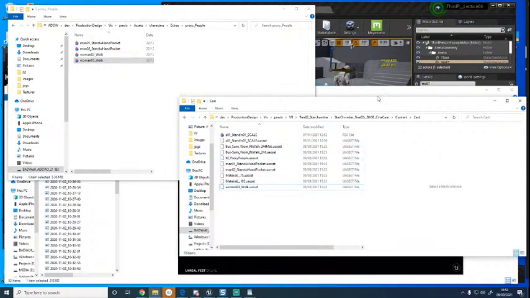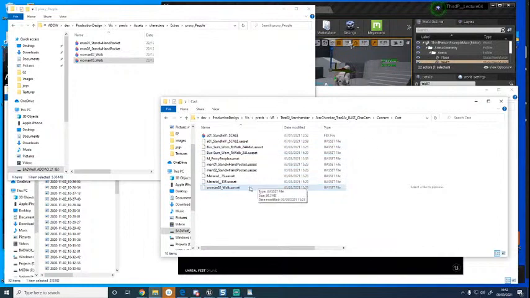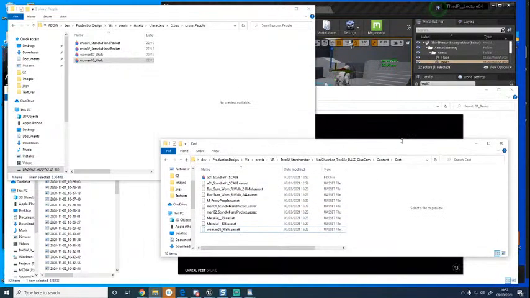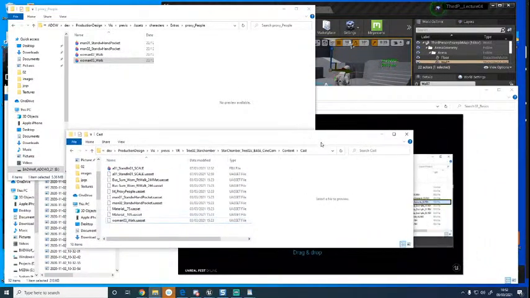I prefer this, right? Exporting directly into the content folder, just because I set up my exporter once and I just have to hit export, and I know that it's going to be self-contained within the project. So if I had to take this whole project and bring it somewhere, I know that the FBXs will be in here, right?